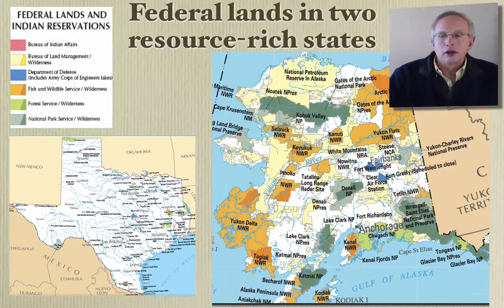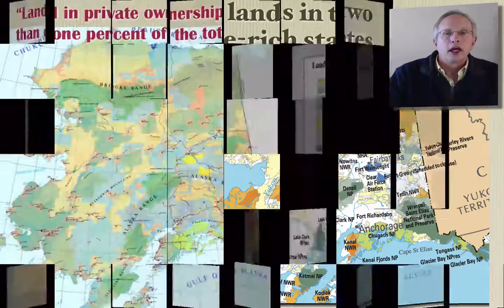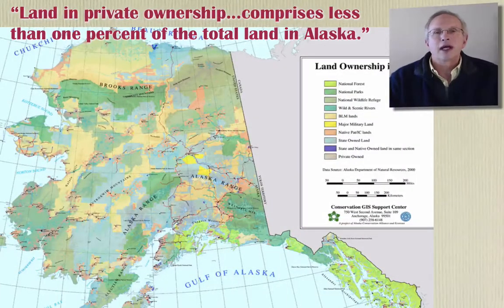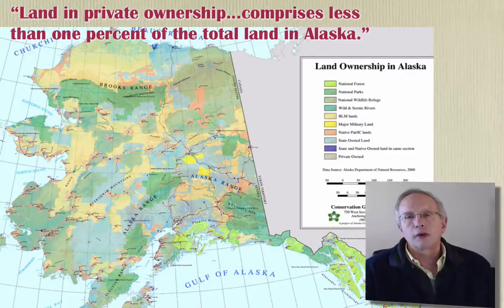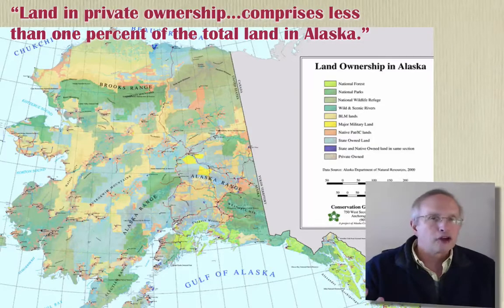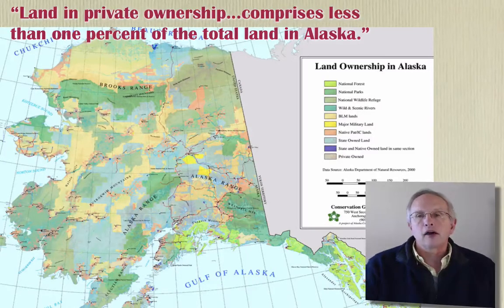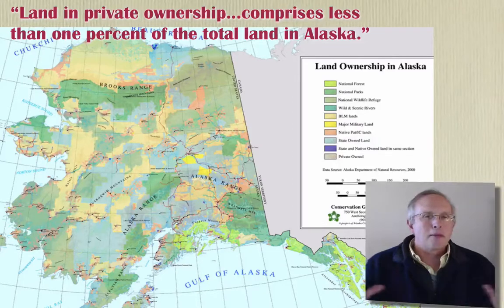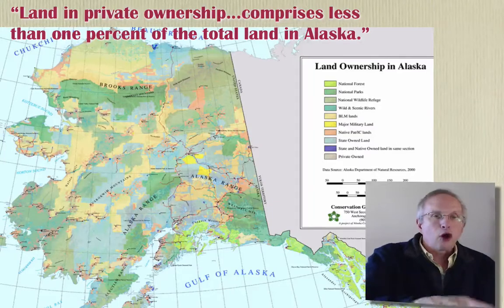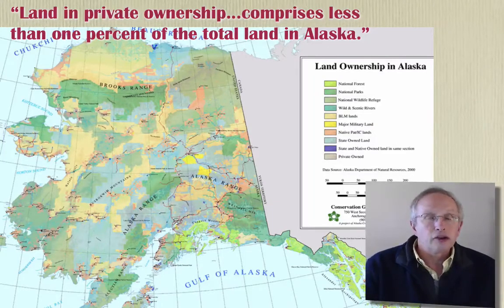In Alaska, however, most of the land is owned by the government. And if you look at a close-up map of Alaska, private land is like 1% of the total land area. The rest is national forests, national parks, wilderness areas, Bureau of Land Management areas, some state-owned land is blue. So a massive federally owned resource, at least along the coastal areas for this topic, the marine areas, the affirmative could argue that those should be managed differently to allow natural resource development, as well as to allow improvement of the management of Alaska fisheries.